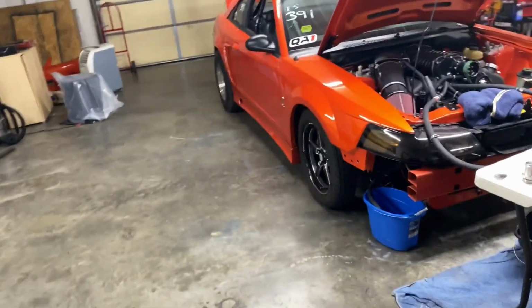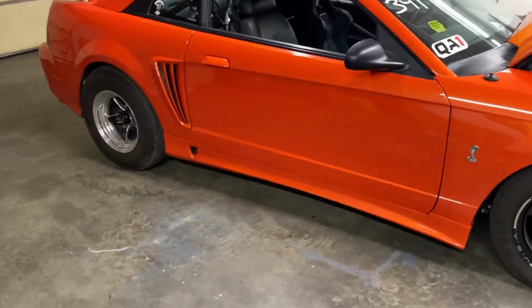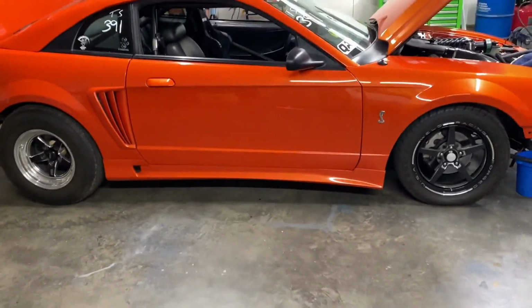So that's where we're at. I think the transmission is going to cost me around $3,800 to $4,500, something like that, with the reed case, with the mod bell and everything. And we should be good to go. But today we're going to get this transmission pulled out. So I'm going to jack this thing up and get busy. And the next time you see me will be when the transmission is out.